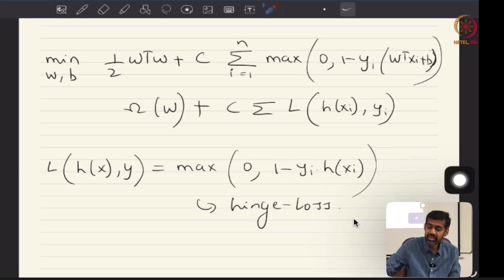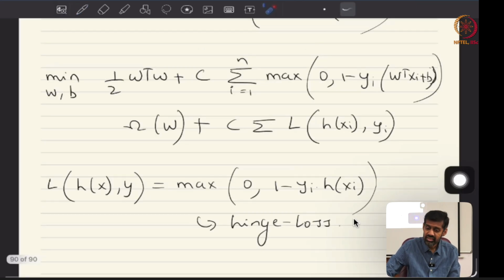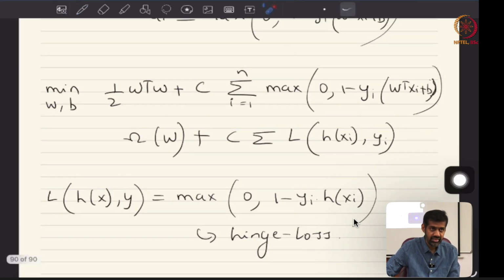Now the punchline is that SVM with a slack is regularized empirical risk minimization with hinge loss and an L2 regularizer on your parameters. And the decision boundaries that we are looking at are linear discriminant functions. Of course, generalized linear discriminant functions, because you also have the projection of data onto some space, that is it.